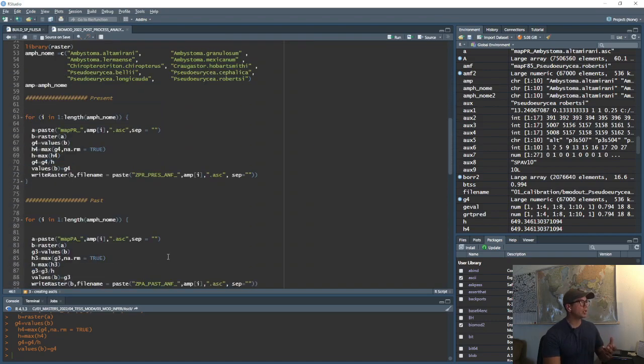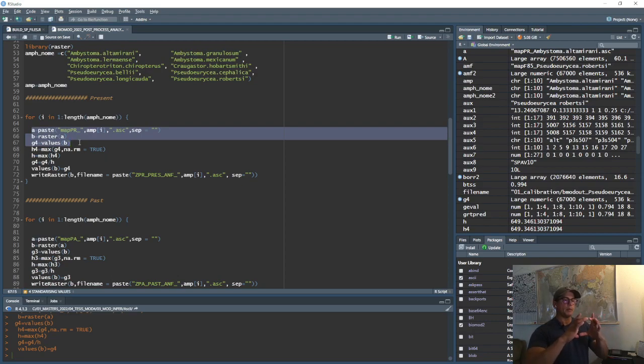I'm not going to run them because I already have the products. So the idea is to bring the object. So we bring the object, we read it in raster, and then we acquire the values. So coming from a map, which is the whole picture, what I want to have is just one string of values.